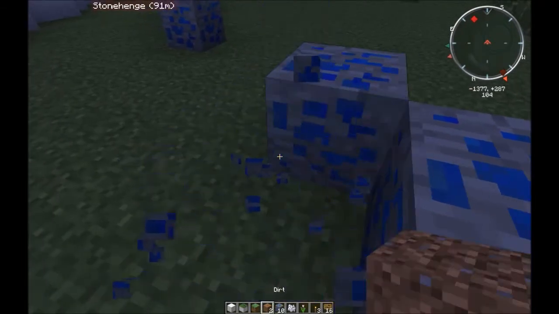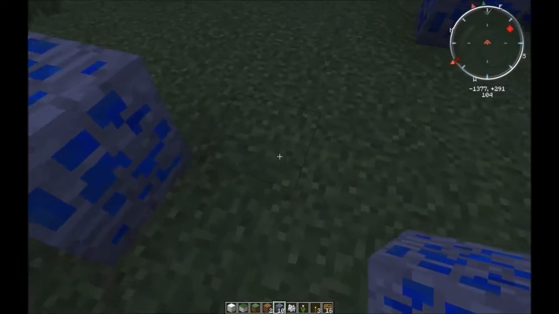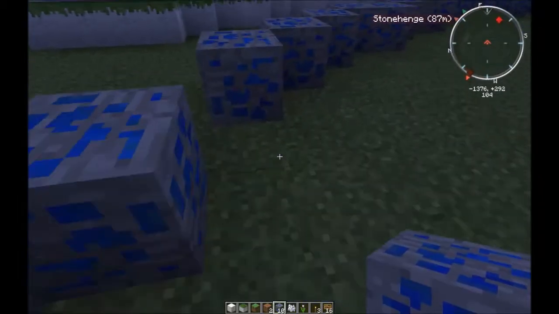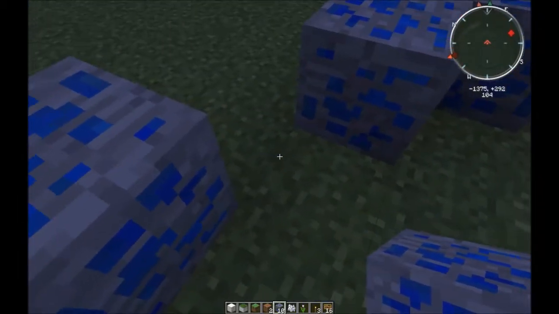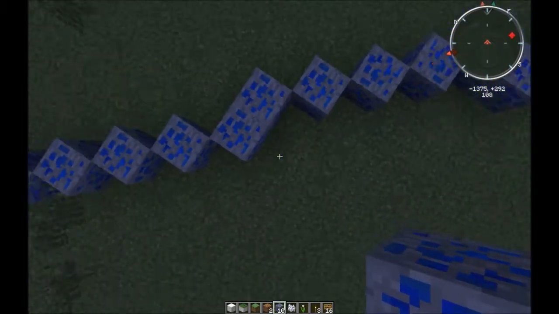Oh, actually, and I'll just hit the mouse. Right, now if we come round to the inside. Oh, that's pretty close. Which way? Let's go that way for the minute. Fly!